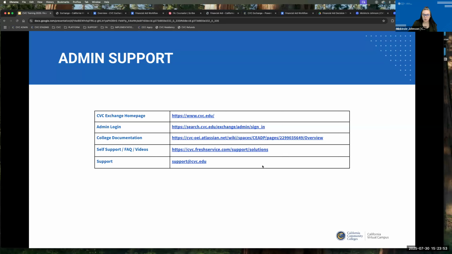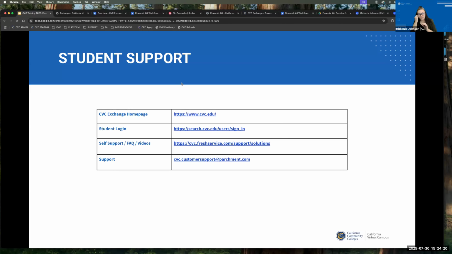Finally, the big one though, many of you are already aware of this. You see this really all over our guides and our websites, but you can reach out to our team directly at support@cvc.edu. This is managed through our ticket system, but you are contacting our team directly. So be sure to reach out with any questions, account access issues, or anything that you want to discuss. And that's a great place to get a hold of our team to get that directed to the right folks.